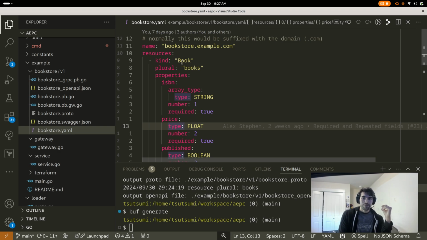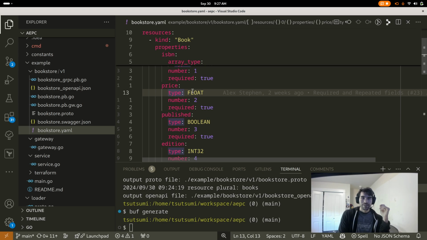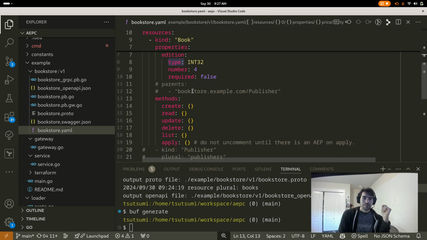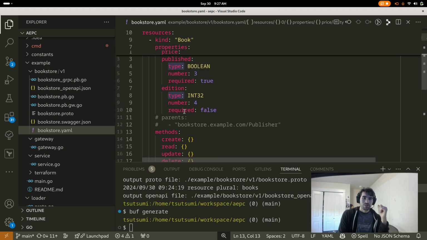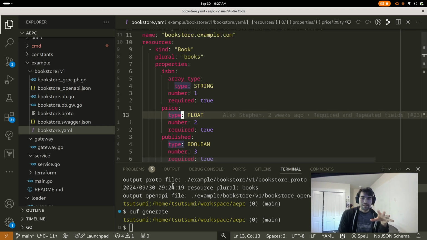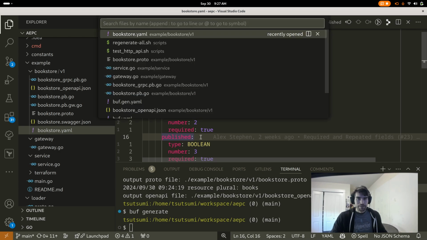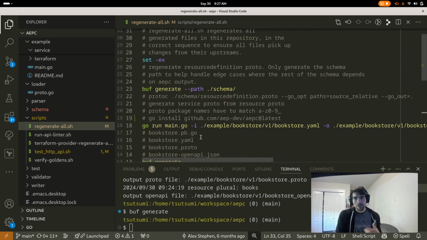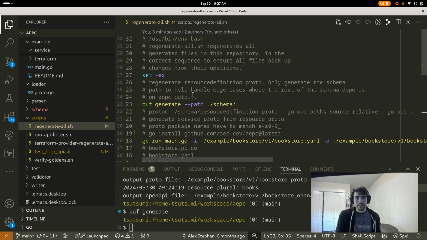Inside of this resource definition, we have things like the singular and the plural, which is helpful for both service and client generation, as well as some of the properties or fields of that resource that define the schema. And here at the bottom, you'll have the methods like create, read, update, delete. Those are explicitly listed because not every resource exposes every standard method. But a lot of this is basically all you need to define an API and generate these resources and fields and schemas within either protobuf or OpenAPI, HTTP plus JSON.